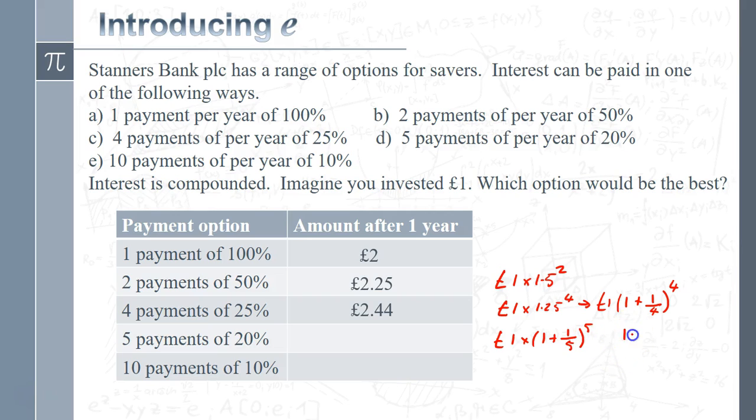That's the same as multiplying by 1.2 to the power 5. I've been a bit laborious over that one just because it's simple enough to see on this slide, but as you'll see later on, you lose track a little bit of where these numbers are coming from. So that's now £2.48. And then the 10 payments of 10%, £2.59. These things are still going up, but the increases we had at the start, 25 extra pence there, are slightly less now. We're going from 4 payments to 5, but we're not getting such massive increases as we did right at the start.